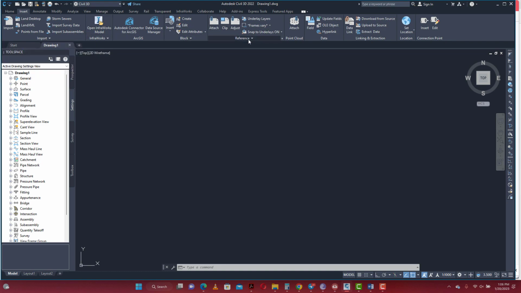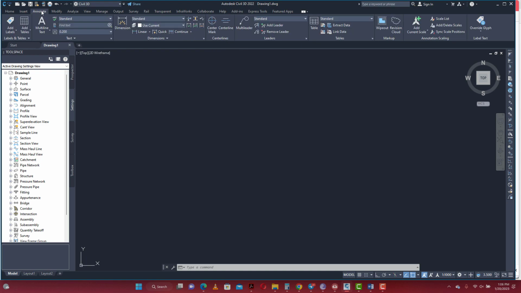You can import even the PDF, the Excel. So in here, you can input different data using insert command. Then next, there's this one, which is annotation, which will help in the production of the drawing reports. For example, here you can put some dimensions, then text, labeling text, and labeling, and so on.